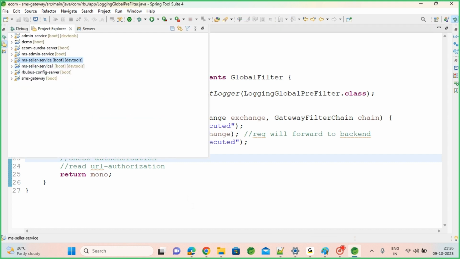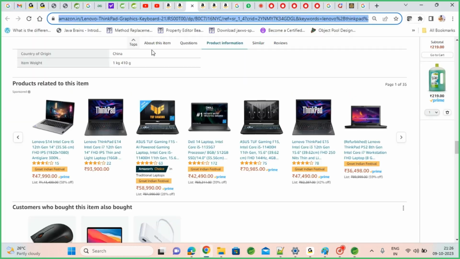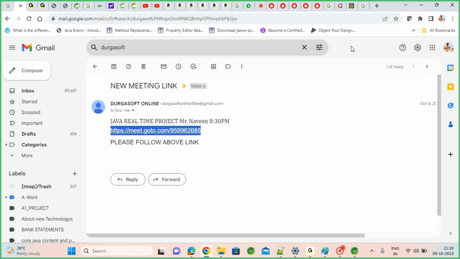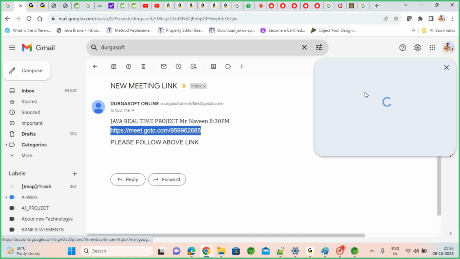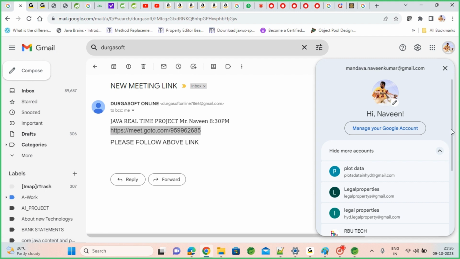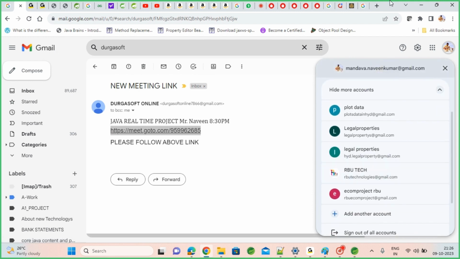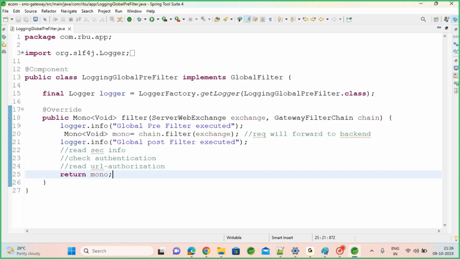Few use cases you already have in the document access. Please go through it and do that yourself. As soon as I finish these implementations, I'll be covering the deployment part and the tools also, Maven, Git, the tools also we will discuss. By this Friday we will finish at least one or two services and we will focus on the tools also.